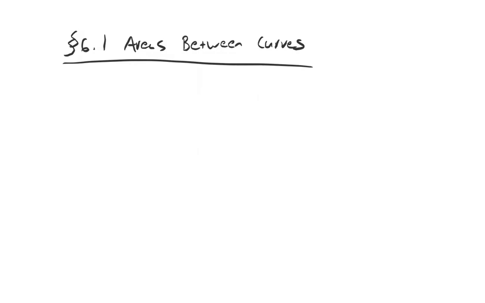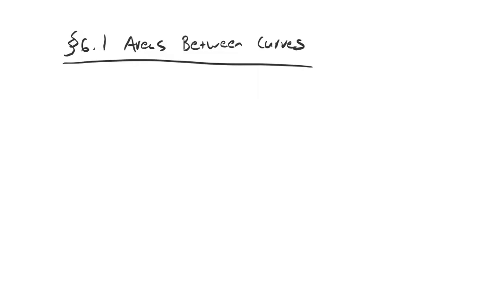And the last thing we talked about is, what happens if I don't have something that is a function of x? What if I have something that is not a function but a relation? Am I stuck there, or can I still find the area between those curves? And the answer is that you can still find the area.